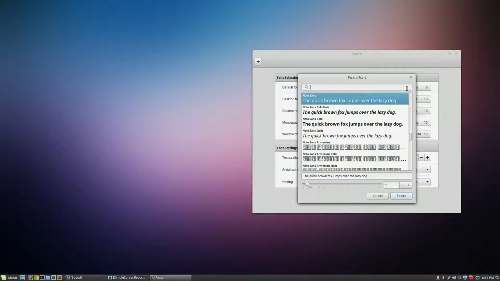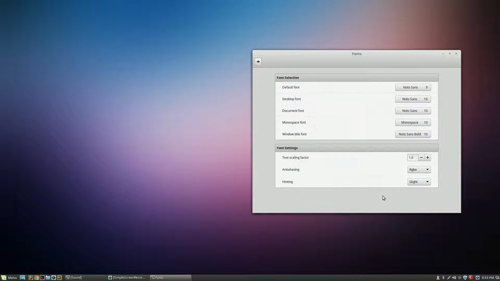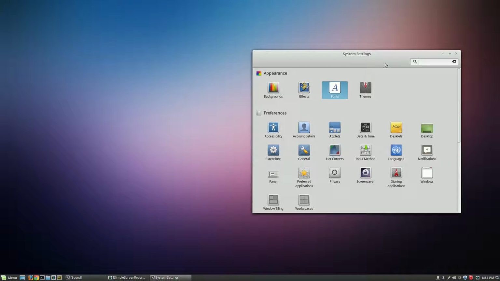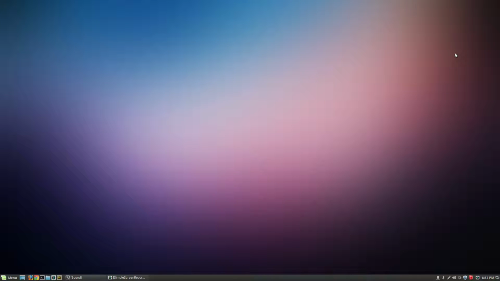I could actually change all of this back to the Ubuntu font, I believe, but I am going to cancel that. I will leave whatever default fonts they have here, and yeah, I guess that'll be it for this. I don't want to rant too much or continue talking about Linux Mint. It's a dead horse that's been beaten to submission many times before, so I'm not gonna go through it too much with this.